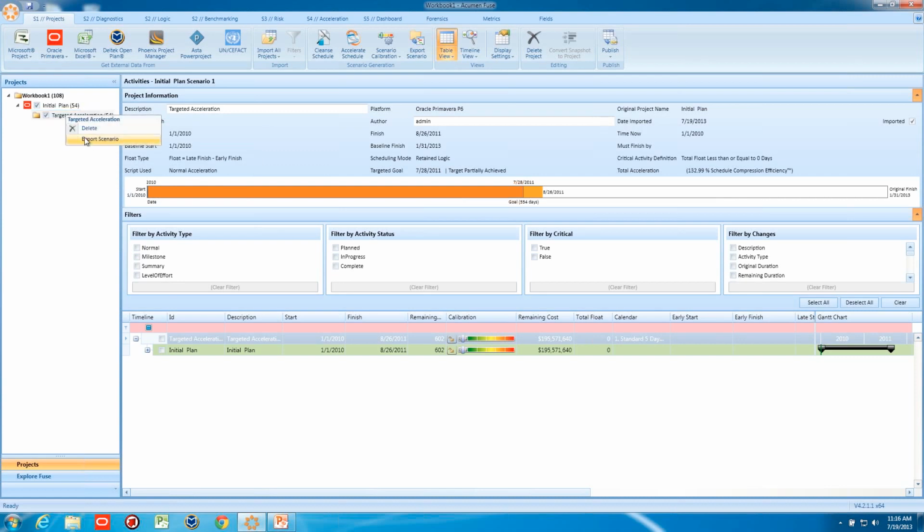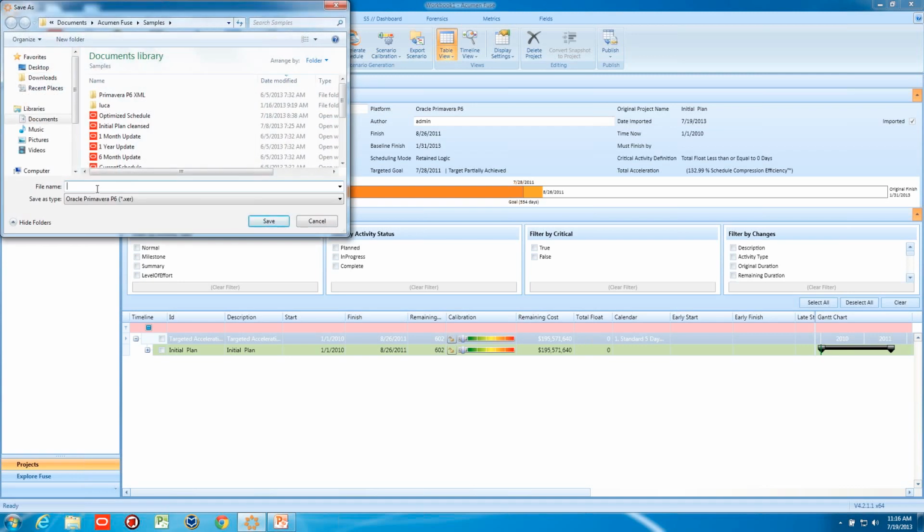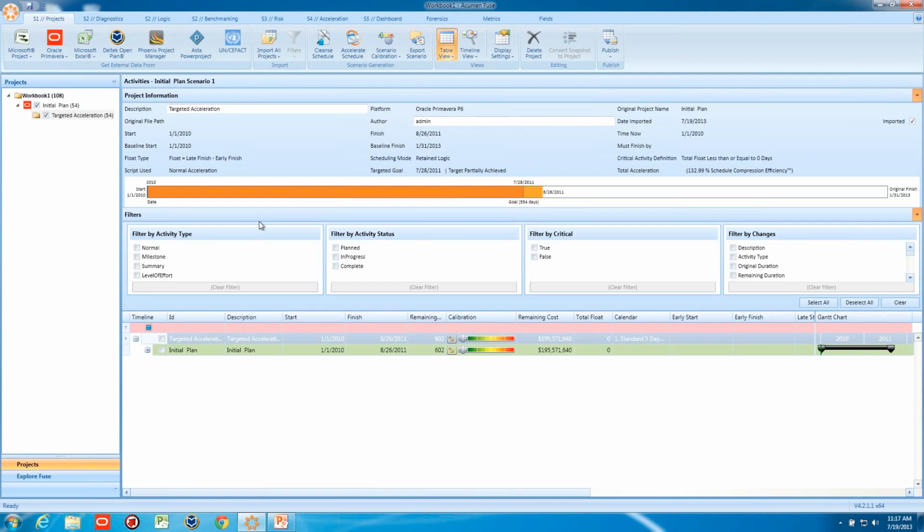So overall, we haven't improved our score at all, but this is an iterative process. We could continue to make tweaks and changes and hopefully end up with a higher fuse schedule index score. But we're not going to do that right now. Let's say that we are satisfied with the work that we've done with this scenario.